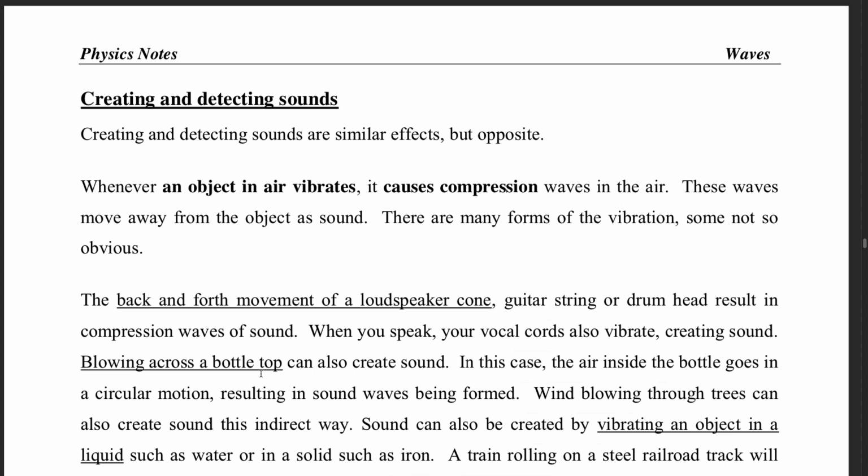That is because as you blow, the air inside it is moving. However, since it has a fixed shape, and therefore a fixed amount of air in it, it is going to vibrate at a particular frequency. So it creates one note. Wind blowing through trees can also create sound in this indirect way. So as the wind blows through trees, the leaves might vibrate, so they would create a particular sound.